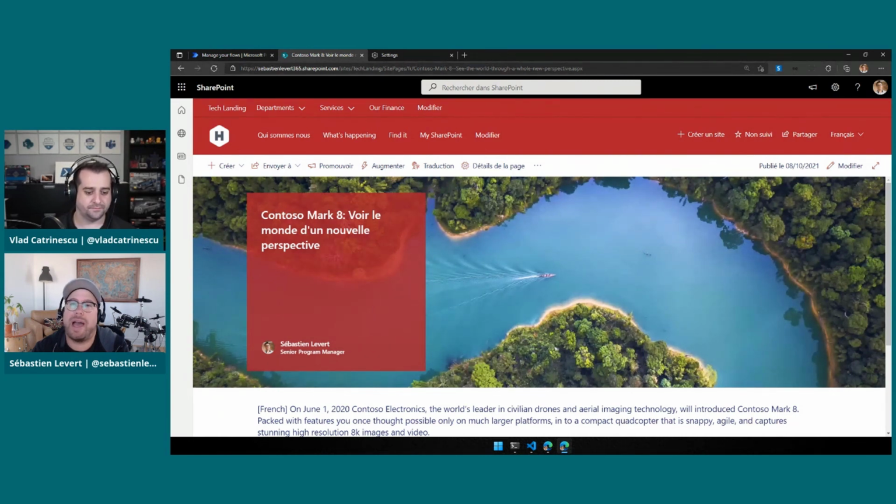Absolutely. And something that we have seen also, depending on how the organization is set up, is that sometimes people create groups to represent favorite languages. So if you're using groups plus multilingual, you can add a French group or an English group and flag the content for these people, meaning that the French content in the highlighted content web part would show up automatically, which is also another great way to do that.